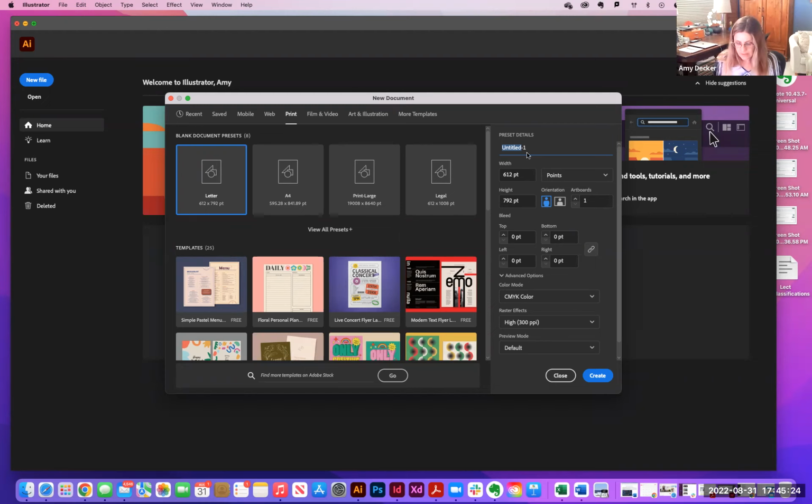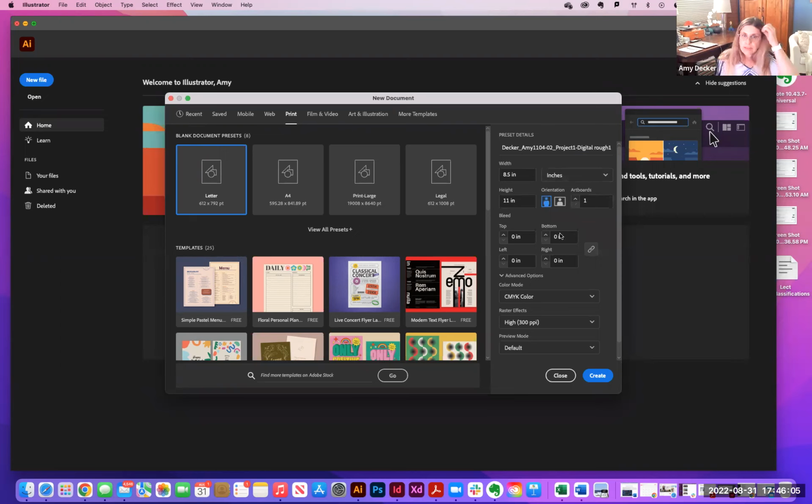And we're going to name it with our name. Mine is Decker, Amy, 1104, 02. And then I put Project 1, and then I would call this Digital Rough 1. Okay.